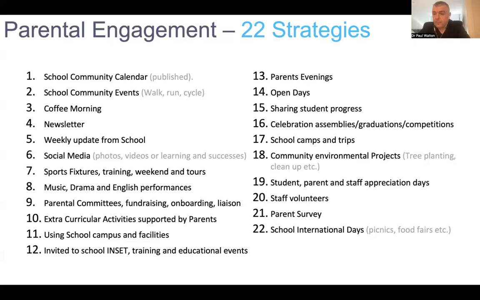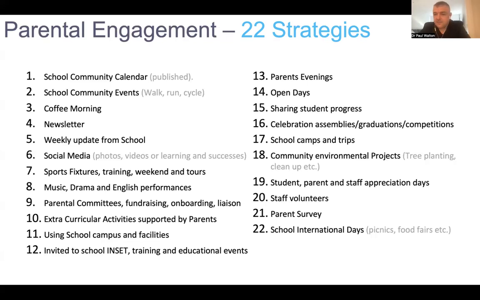Extracurricular activities supported by parents. Many of the clubs on offer could use additional help and support. So if parents would like to come along, obviously the background checks and the various kinds of training will need to be completed. But it's a great addition to have people attend and support clubs. It brings the parents closer into the school. It brings everybody together, and it really helps everyone see the hard work that we all do together to provide these opportunities for the students.